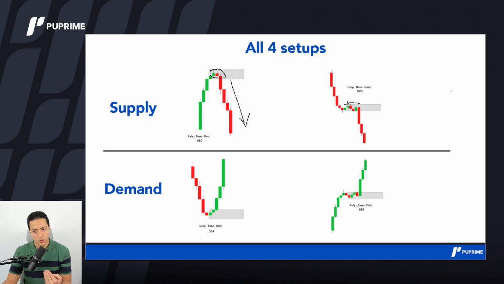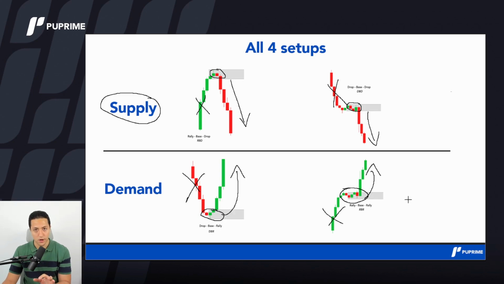So here we have a base and a drop, it's supply. Here we have a base and a drop, it's supply. I don't care where prices are coming from, whether it's a rally or a drop. At the end, I have a base, prices are in slight equilibrium, and we have a leg out, a powerful move. Here it's a drop, and here it's a drop. So this creates our two supply zones. On the other hand, on the demand zones, I don't care where prices are coming from, which is the leg in. What I care about is I have a base, slight equilibrium before the boom that pushes prices higher. Okay, so just focus on the base and the leg out.